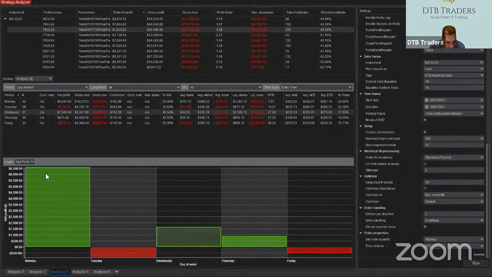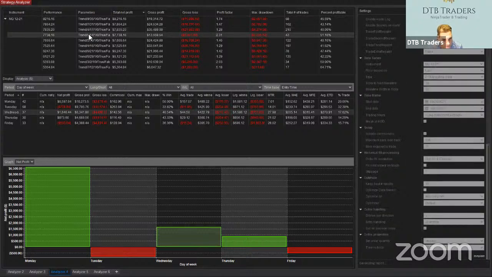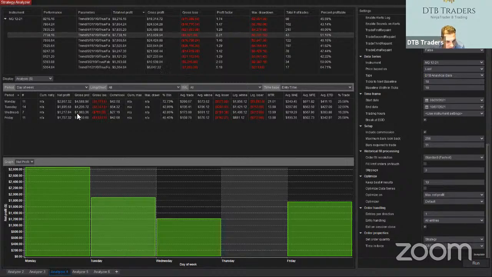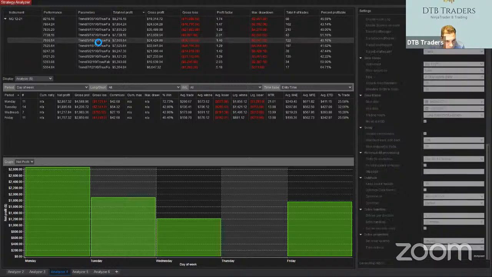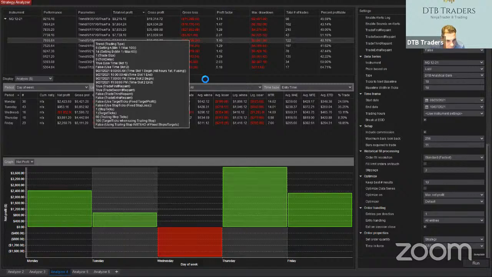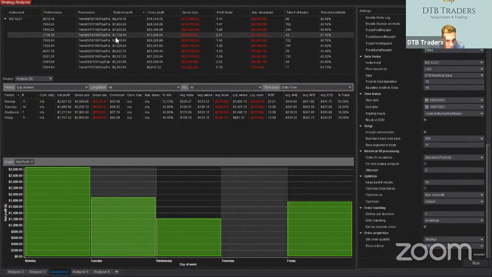A bit all over the place around it though, so I don't know about that one so much. Too many steps there. Monday, Tuesday, Wednesday. Okay, so that's that one.